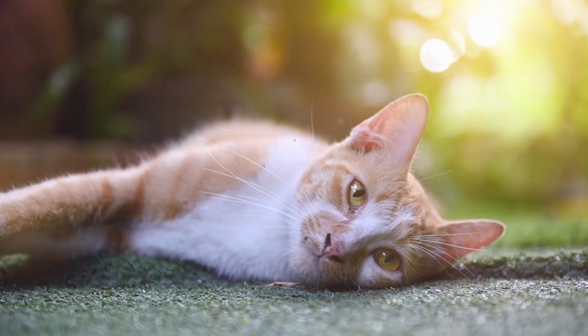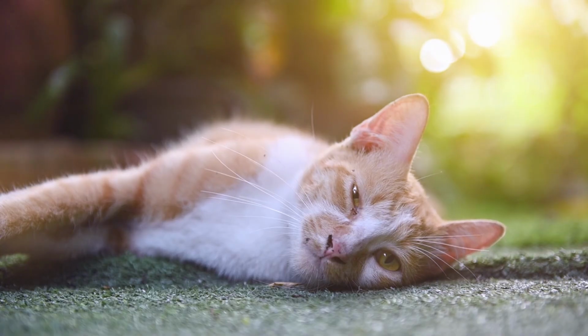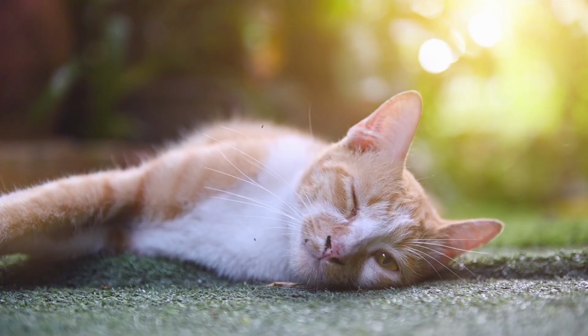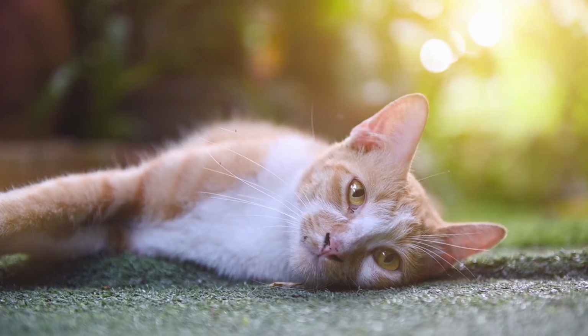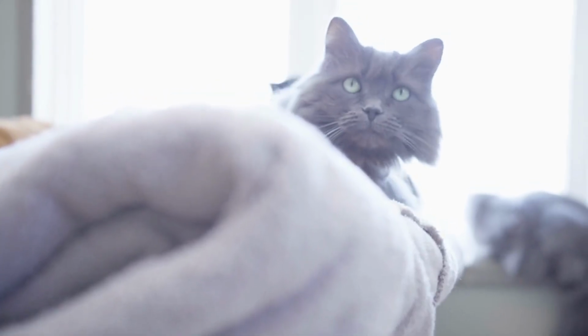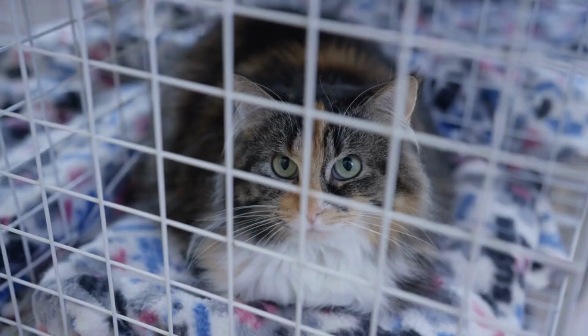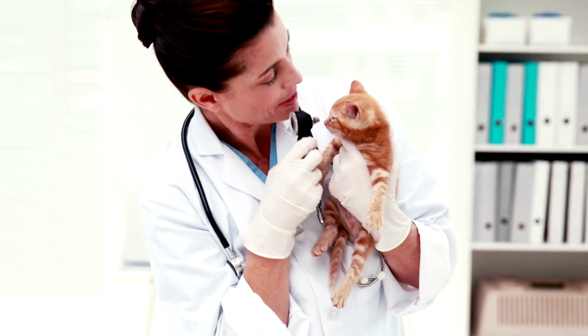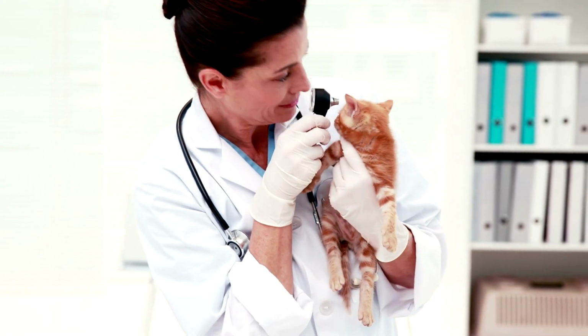As a cat owner, it's crucial to stay informed about the potential health risks your cat may face. FIV and FeLV are two serious viruses, but knowledge is power. You can protect your cat by understanding the risks, keeping them indoors, getting them vaccinated, and monitoring their health. Remember, your cat relies on you for protection, and with a little bit of attention and care, they can live a long, healthy life, even if they're dealing with FIV or FeLV. Stay vigilant, keep them healthy, and never hesitate to reach out to your vet if you notice any changes in your cat's health.